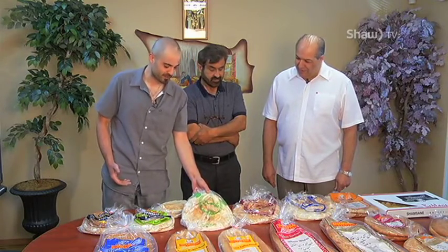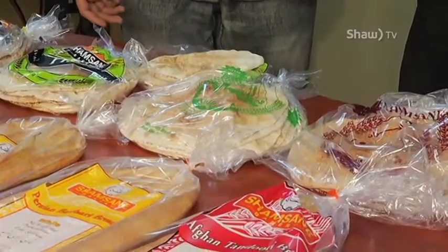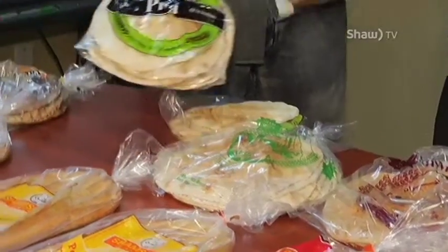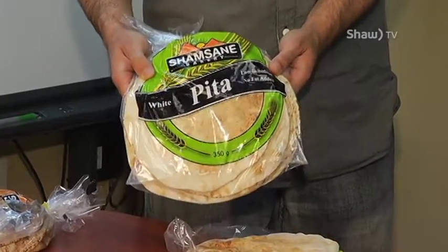Reza, you've helped design some of the packaging there. Absolutely. One of the things that I was excited about, because it's my field of expertise in computers, technology, and graphic design, is trying to improve the image. And when we take a look at the original bags that we've been running with for 17 years now, it's familiar to a lot of people, but it's also gotten slightly dated. So what we did was we tried to incorporate a similar type of bag design that we used on our other flatbreads, and bring that into our pita lineup. And that's the brand new pita packaging that we have, and we're hoping it picks up and we start shipping it out to more locations in the near future.